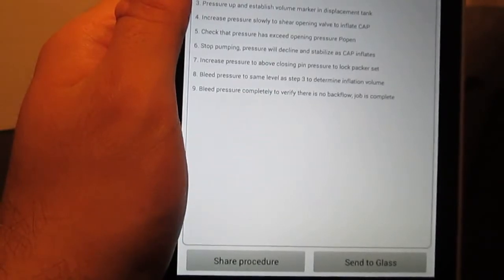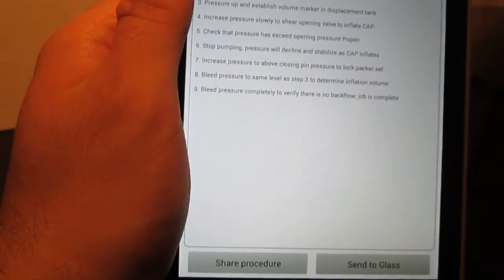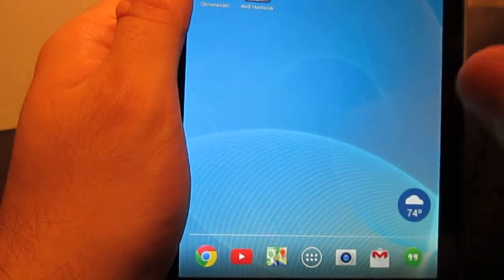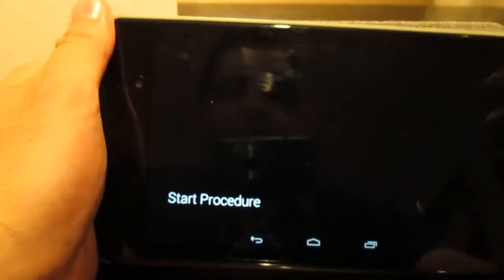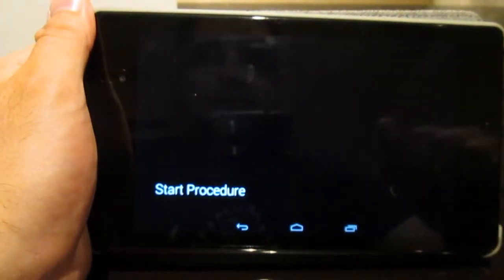To show you how this actually works, I'm going to utilize a really neat feature called the screencast. I'm going to hit the home button, go to my glass, and then screencast. And here it is. You can see the procedure was created on the tablet, it was then sent to the glass device, and it can now be referred to.